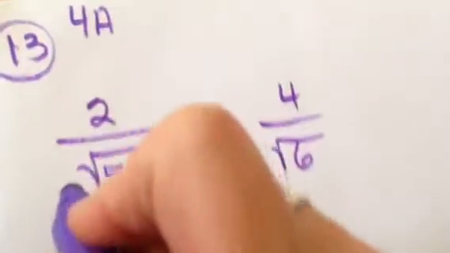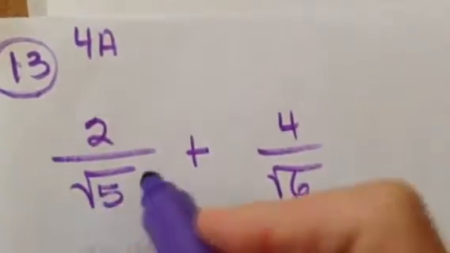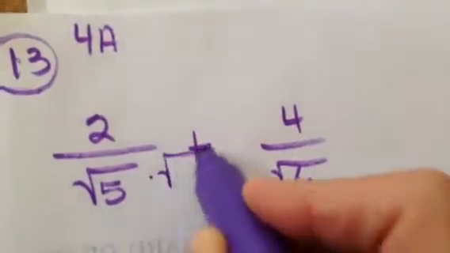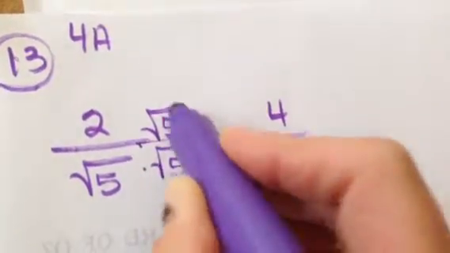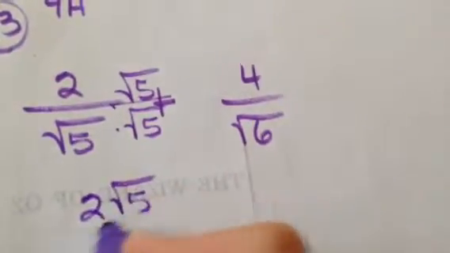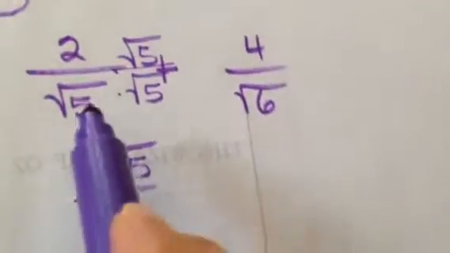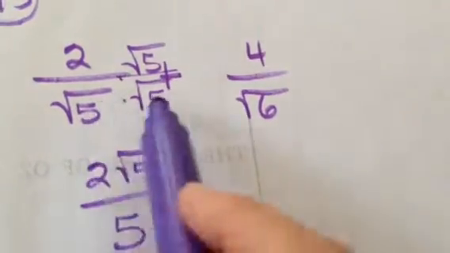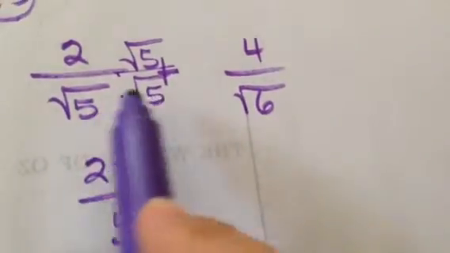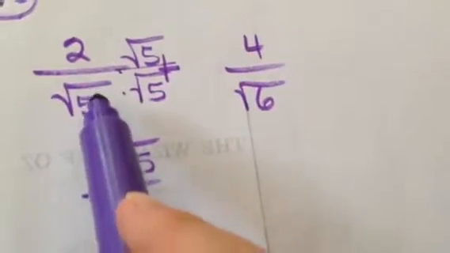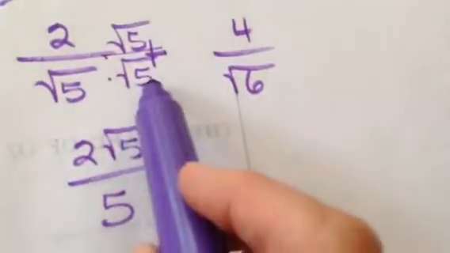Okay. Let's get rid of the square root symbol first. Whatever's down there, that's what I'm going to multiply by. And we can do that because the square root of 5 over the square root of 5 is 1. So I've got 2 square roots of 5 over 5. When you multiply by the same thing, you get left what's underneath that radical sign. Because think about it, this would give you the square root of 25, which is a boring 5.